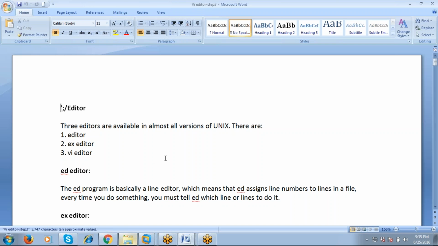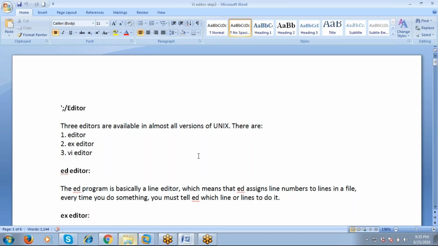See, in most cases in real time we use the cat command, which is used to view or display files, but using the cat command you cannot replace old content or an old string with a new string, and there are some options you cannot do using cat. But using the VI editor, you can do whatever option you want.